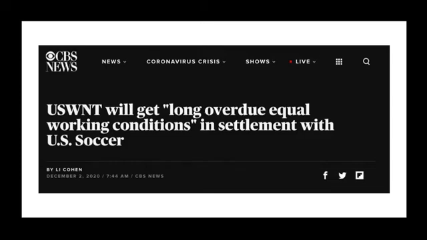So that Title VII portion of the case, the women were actually successful on, and they came to a settlement with the Federation and were actually able to get a lot of those things improved so that they're at a similar level in terms of the benefits they're getting to the men. So that's kind of an example of the successful piece of that lawsuit. And I'll go ahead and share this article on ReggieNet as well.